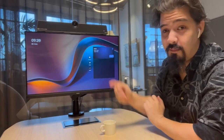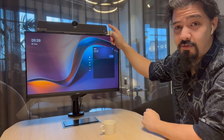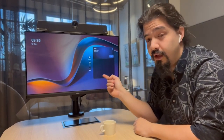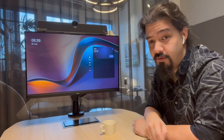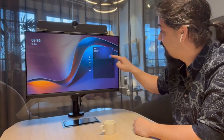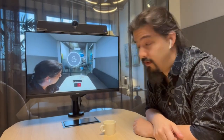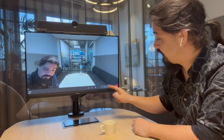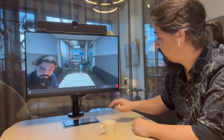So here we are in our huddle room. We have the RSV81 collaboration bar over here. What we did for the huddle room is we combined it with a touch screen, so you don't have to use a remote control or connect your laptop. You can see my meeting is right here — I can tap on the screen and it will automatically join the meeting. I have my controls on the bottom, I can change the volume, I can turn my camera on and off. We have a great solution you can use for things like round tables and gatherings.